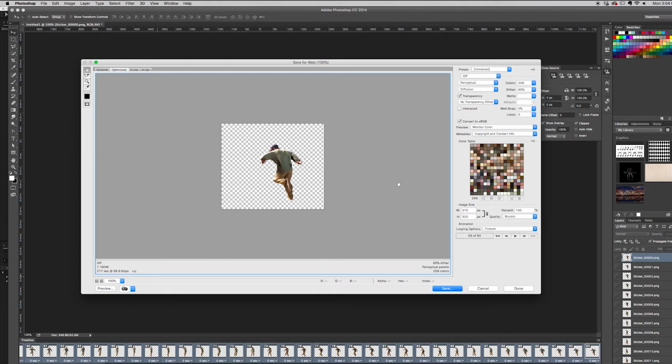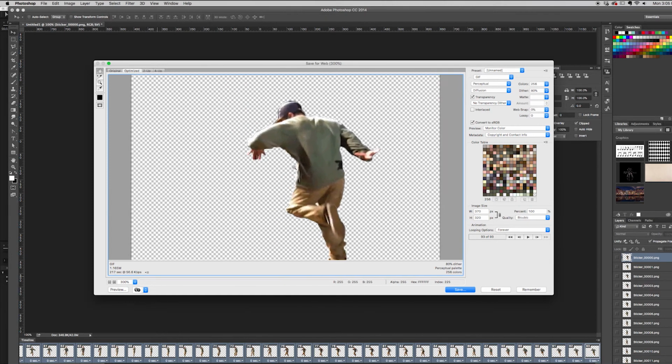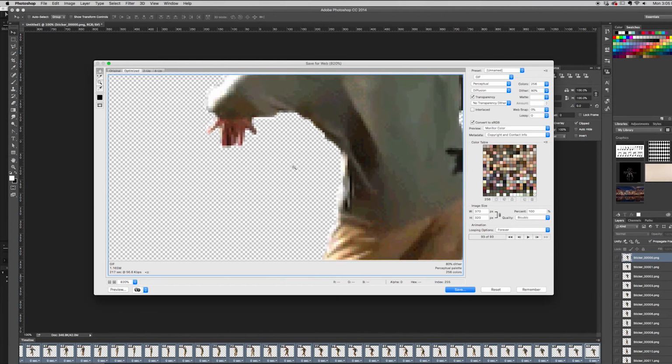All right, couple of things we need to pay attention to. Transparency should definitely be on. You can see that it's on because we have our little transparency checkerboard back here. The matte is actually a little edge of pixels.